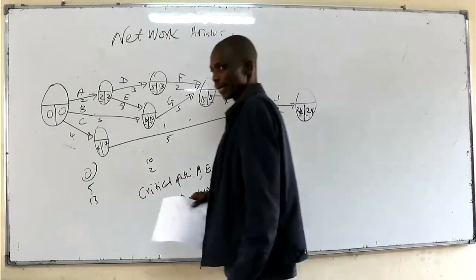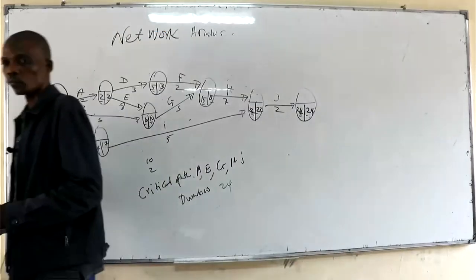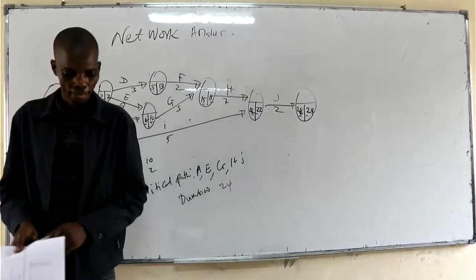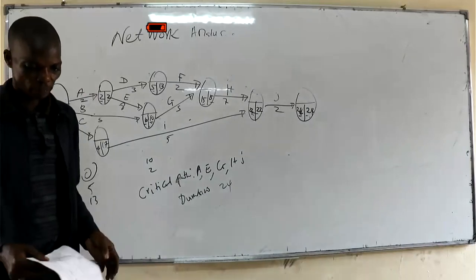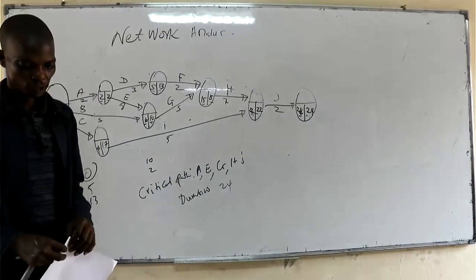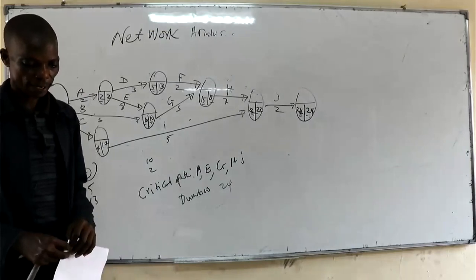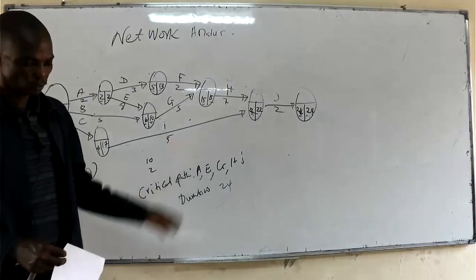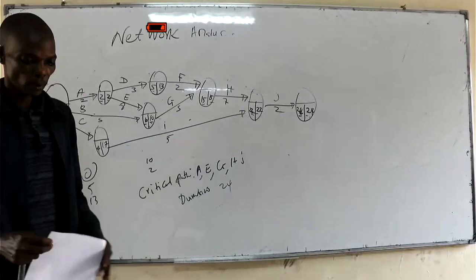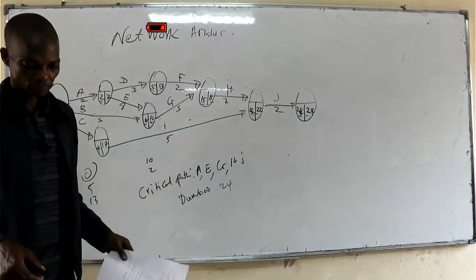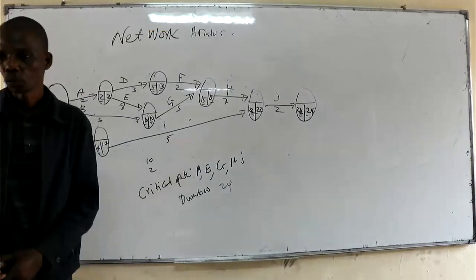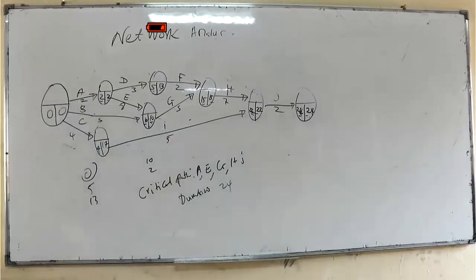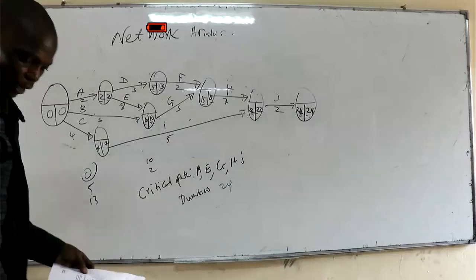That is that. I hope we are together up to that extent. We have used that question for the determination of the project duration, the drawing of the network diagram, and the determination of the critical path. So we want to proceed to look at the next question, the second question. And with those 2 questions, you'll get a better position to tackle a network question that you may come across.